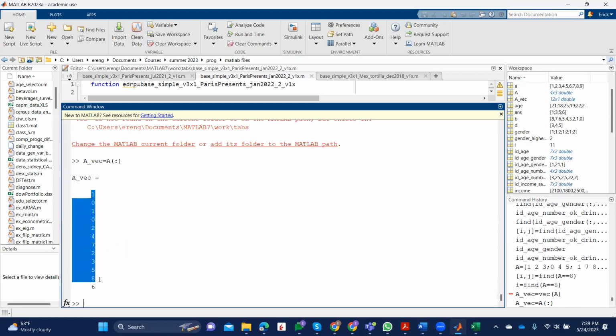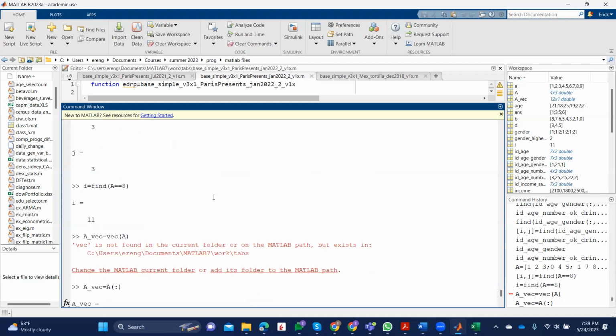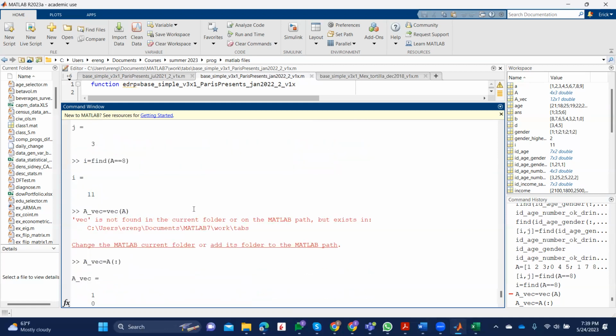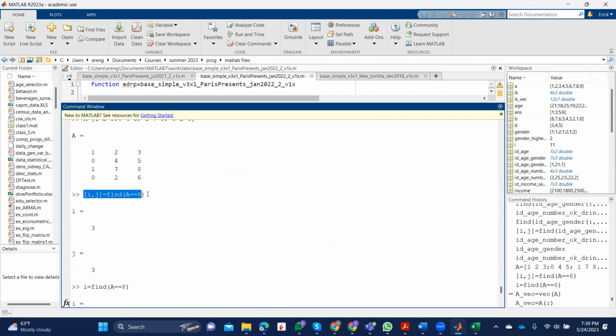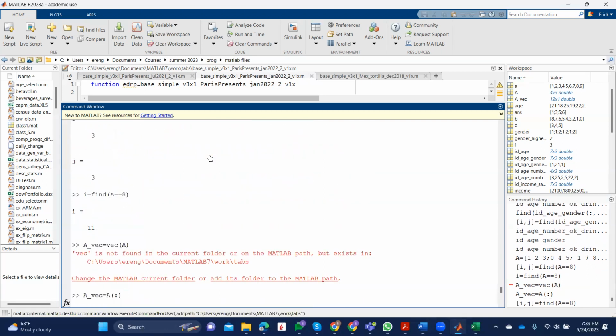So it vectorizes. When you have a simple A and you just want to know the position, it's more complex. That's what I'm saying, 11. You need to remember that MATLAB puts the first column, then the second column goes down, and the third column goes down. So this is a mathematical vectorization tool. That's why it's much better to have my I and J, something I know how to read much more easily. Got it? So let me write A again.